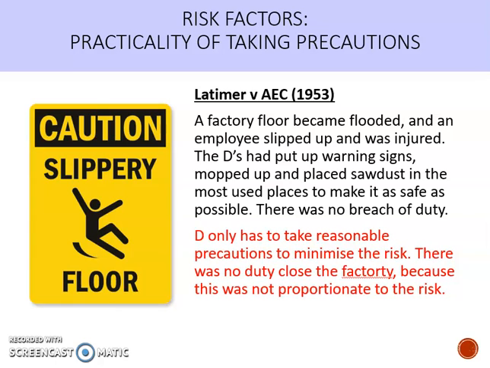So the court said that our defendant only has to take reasonable precautions to minimise the risk. Now, what's reasonable will depend on the situation. Here, it was reasonable to have done these things, but if you think back to Paris, it was unreasonable not to give him goggles because they were so cheap and easily available. The court said there's no duty to close the factory here. That would have been the only way to totally prevent anyone slipping. But that wasn't proportionate to the risk that they had responded to.